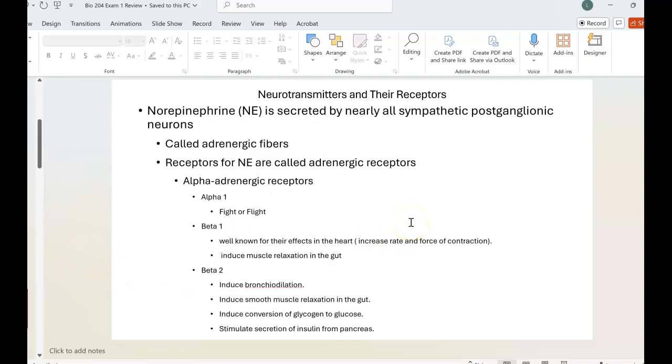Our adrenergic receptors are going to bind to norepinephrine and epinephrine. And the two that we talk about are alpha and beta. So alpha we mostly see with fight or flight. Beta 1 we tend to see with the heart, so increasing that heart rate. It also kind of suppresses the digestive system. Beta 2 we would actually see bronchodilation. So remember, if you're in a fight or flight, you need to get that air into your body, get that oxygen to your cells, so your cells can make that ATP. So we need those airways to open up, and that's what those beta 2 receptors are going to do for us.